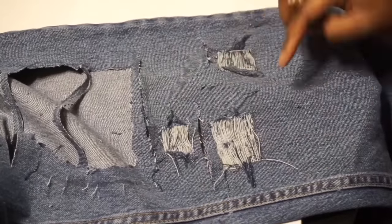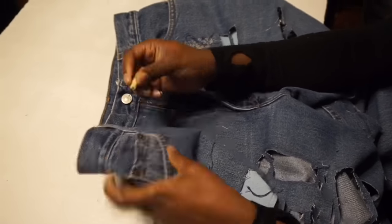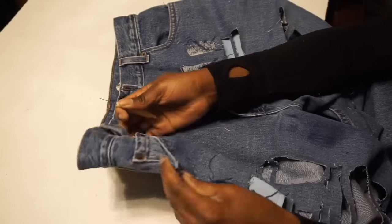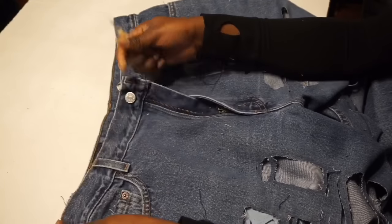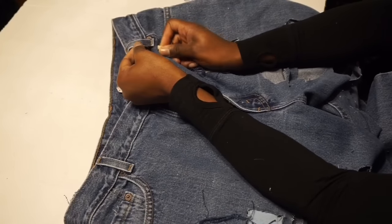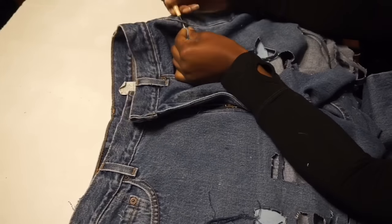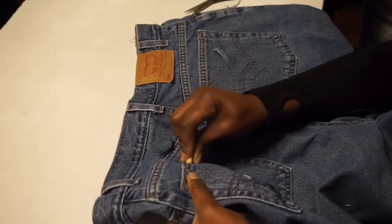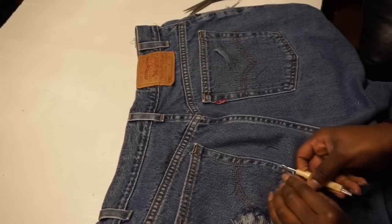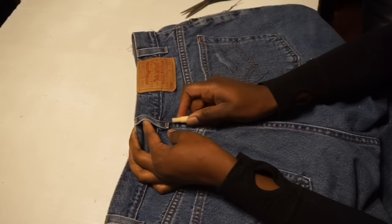I hope you understood what I did. I tried to make it make sense. But on this part right here, I want to actually distress the pockets and the belt loops. So I'm using the seam ripper and just going in on the sides and in the middle and in different parts. If I can get the seam ripper in there, I will, and I'll rip the fabric up. Another part I didn't show is you can distress the back pockets as well. So if that's your type of thing, you could do that as well.